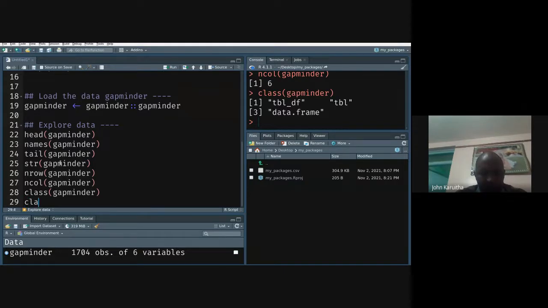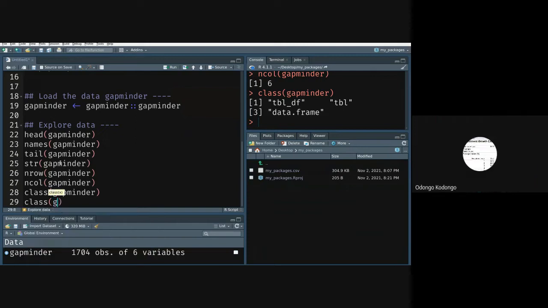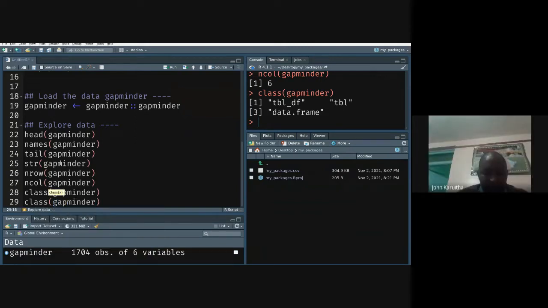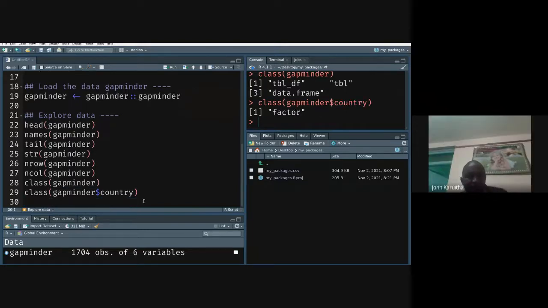So class will tell you the type of data or the type of variable it is. For example, you can look at class of Gapminder, then specifically we go to country. Remember this notation? Gapminder $ country. You're telling it go to Gapminder, grab the country variable. What type is it?